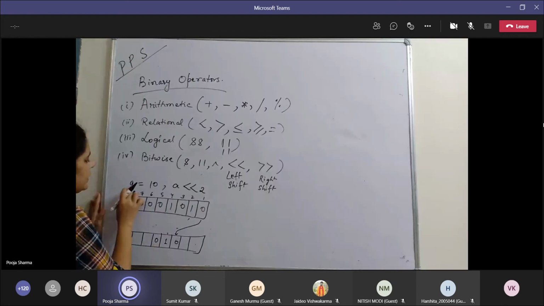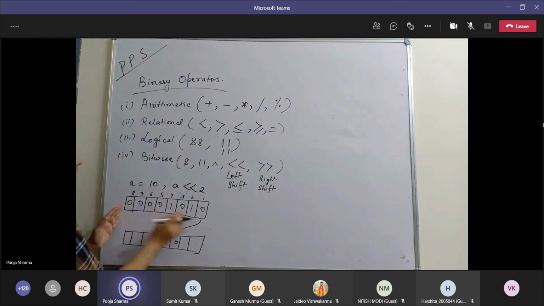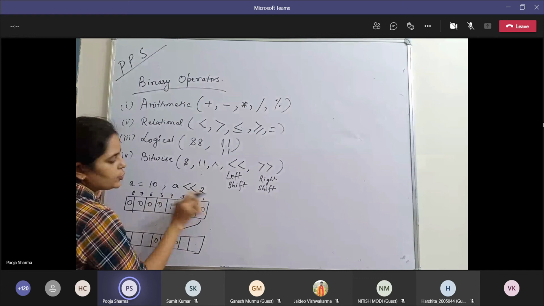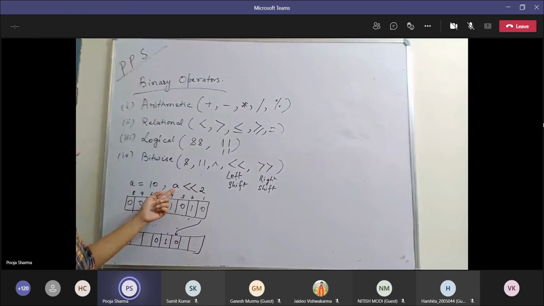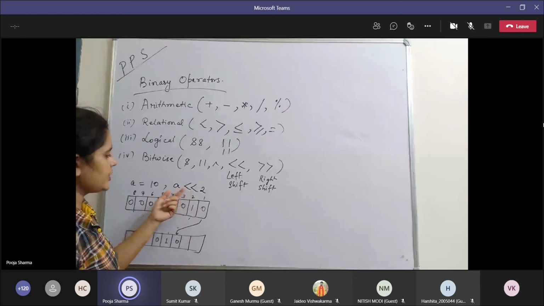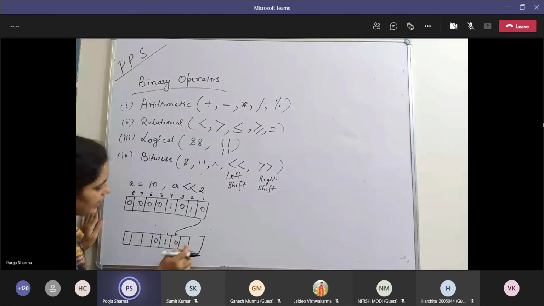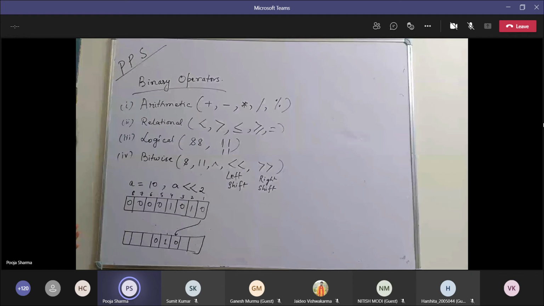I am saying my A is given as 10. I represent 10 using 8 bit representation this way, and now I have to left shift 10 by 2 bits. This is left shift of A by 2 bits. So what will happen? I don't have to consider left shift, I'll just move this way, right?